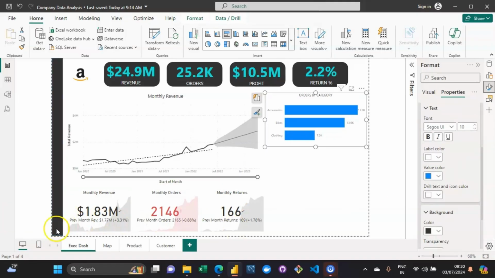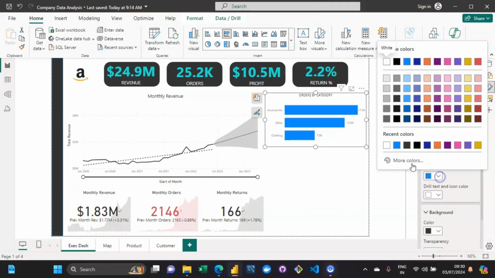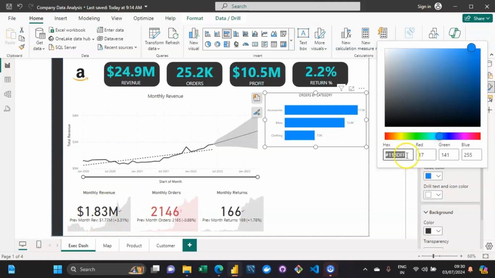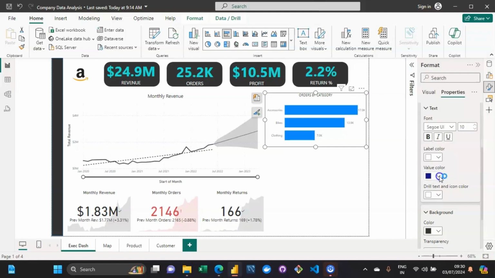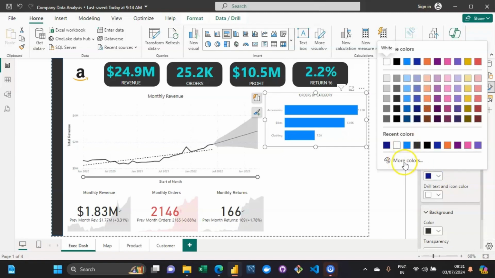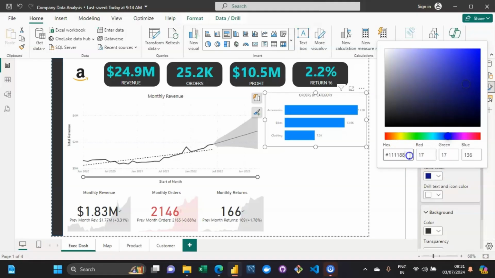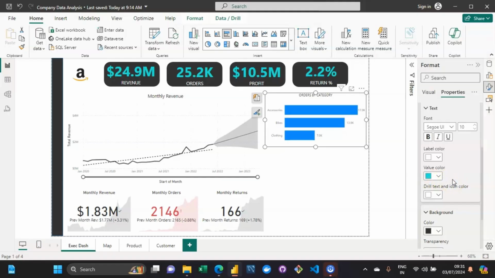So let me again go forward with my values. The hex code I want to enter will be entered from this specific space itself. What exactly I did is that I went with the value color. In the more colors option, you will see that you can enter your hex code. So let me enter my hex code for the Maven blue color as 20E2D7. And now you will be able to see your Maven blue color itself, right?